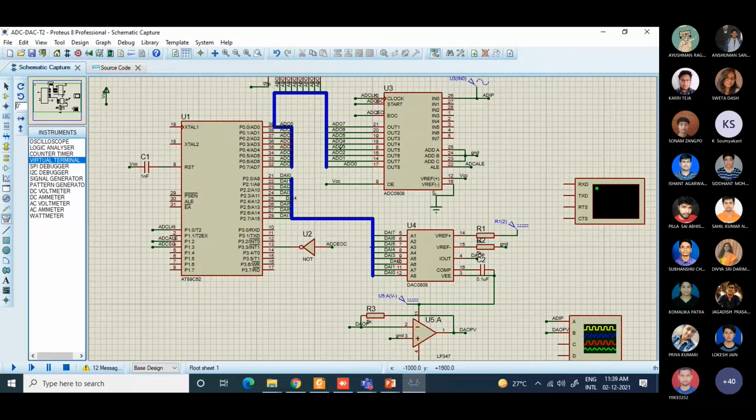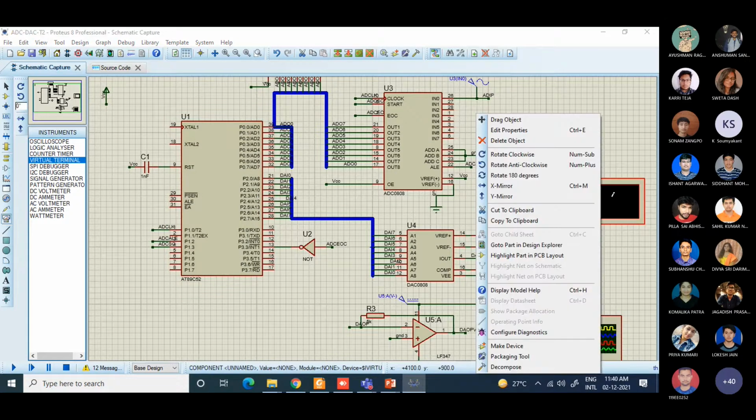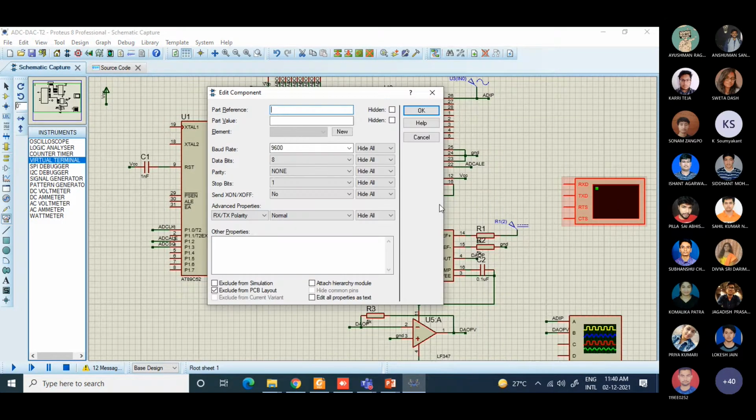And then whatever value you are getting from ADC, which is available in hex, you can convert it into BCD and then send that into this terminal. Okay. And so I think if you double click here, you can set the baud rate, the bit patterns or so. So whatever your UART protocol is working with, that you can set.